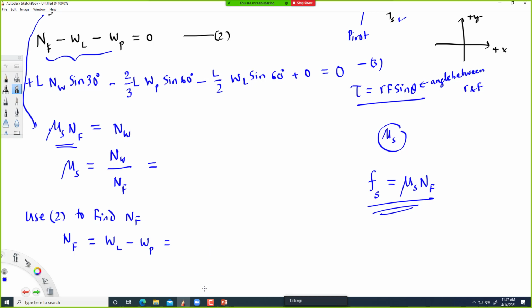Okay, so the weight of the ladder is given, 150 Newton. Weight of the person, 300 Newton. Just a second, did I use this formula? Oh, it should be plus. So when you take these to the right, both of these become plus. So adding these two, you get 450 Newton. So that's what we got. Now we still need to find NW. For NW, we can use the third equation.